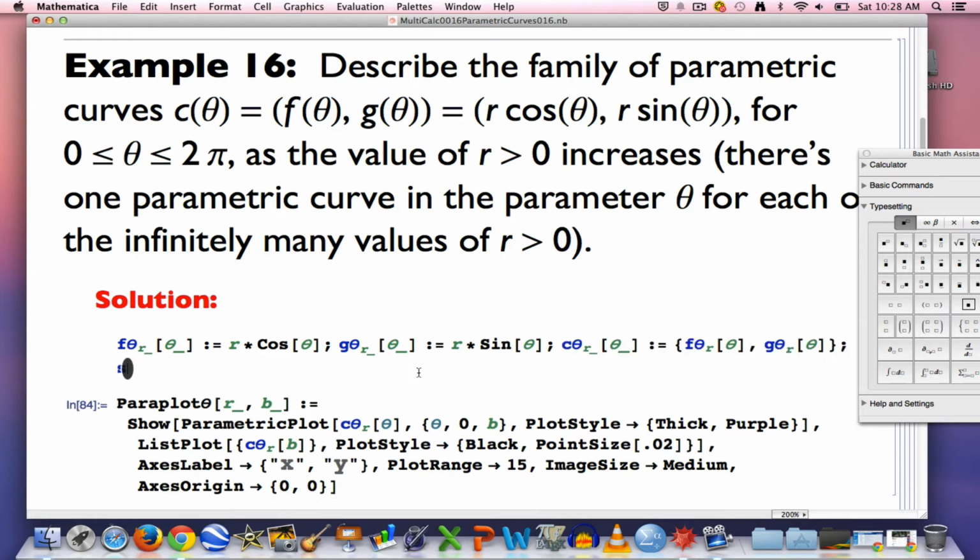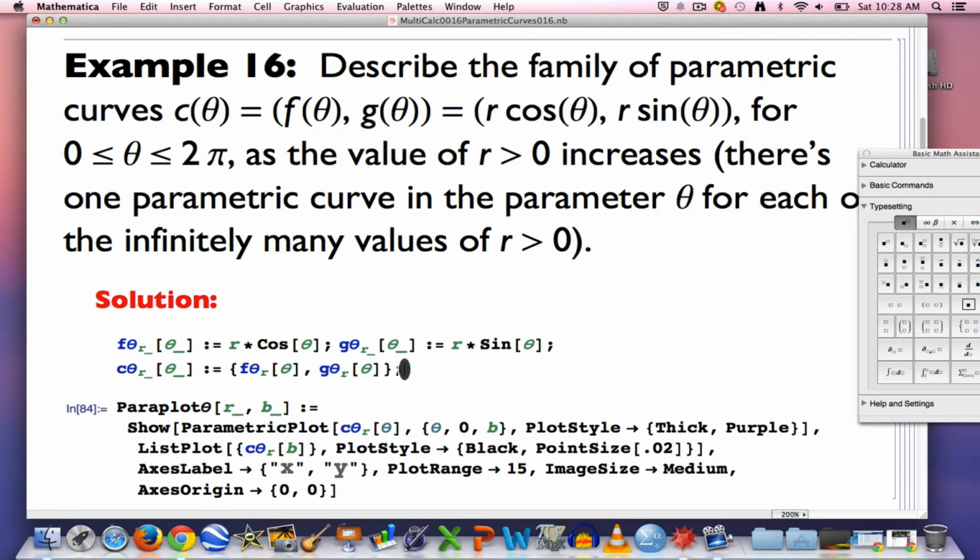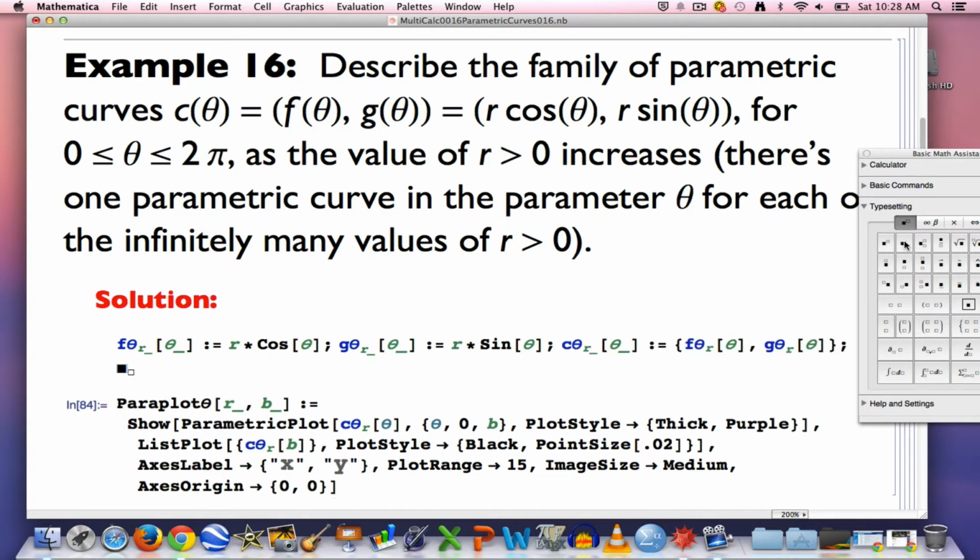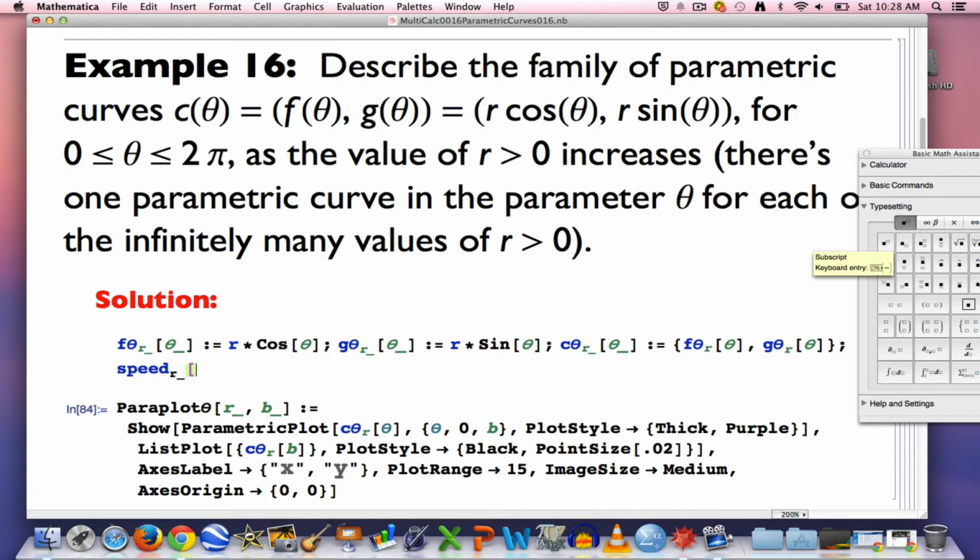I also like making a habit of creating two other functions here, the speed and the distance traveled. The speed is an instantaneous speed at time t, or in this case at angle theta. And in this case, the speed is constant. It's actually the constant r. Think about that.